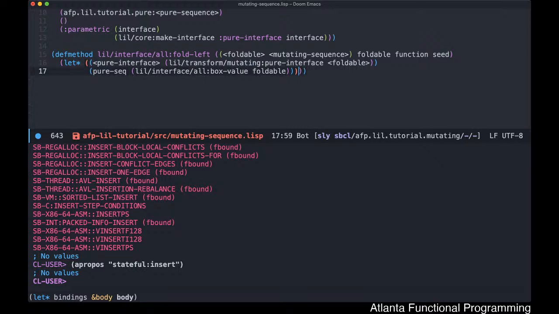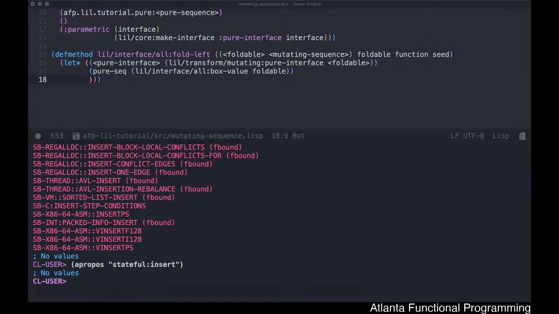Actually, there's one more thing we need to do. We need to take this pure sequence and transform it using our fold left, and we'll get a new version of that sequence. Okay.